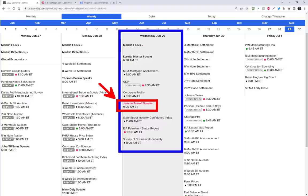Again, as I mentioned in last night's video, we have a lot of the global politicians and world leaders meeting in various places around the world. He'll be speaking tomorrow, one of the keynote speakers at the ECB summit. I would imagine that is where we'll get a lot of fresh, juicy headlines the markets may react to tomorrow. I would guess that's the one that actually moves these markets.